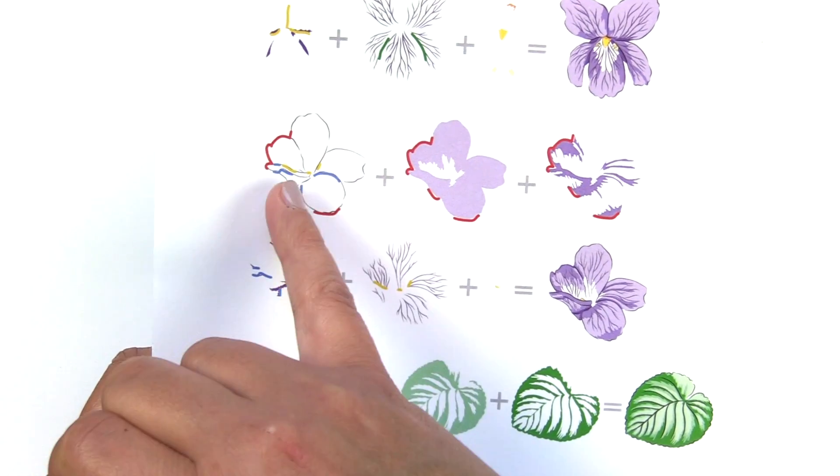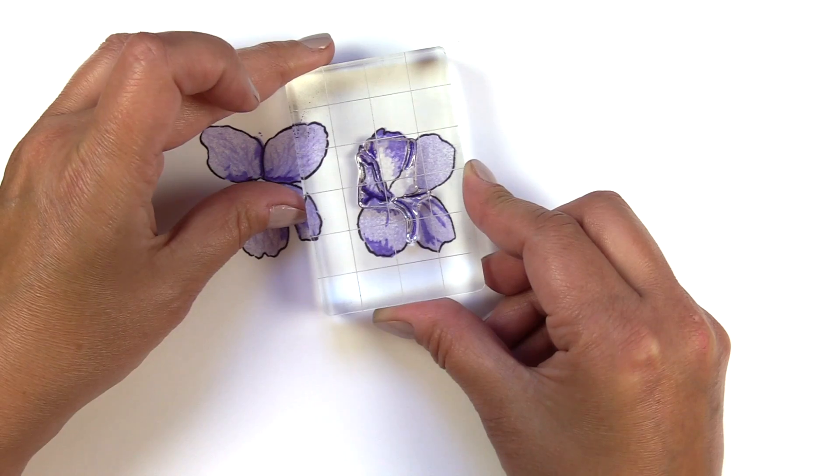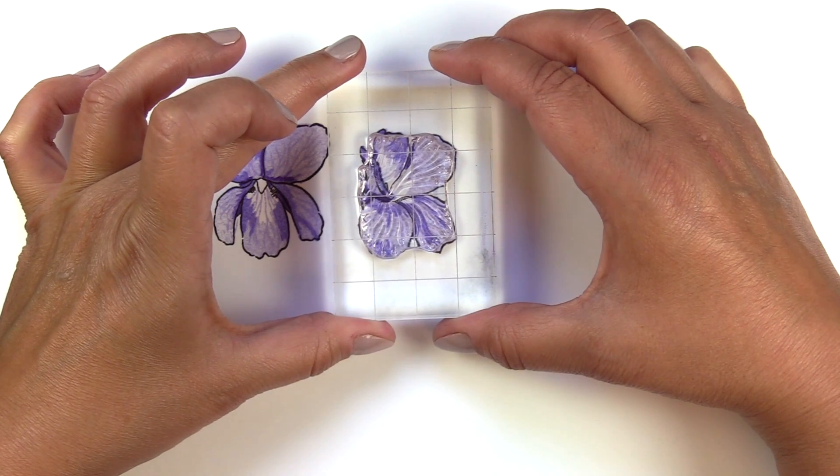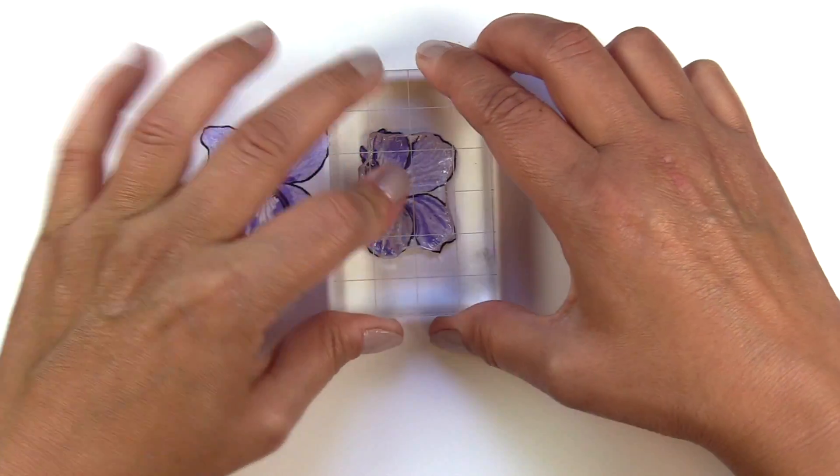For this next layer, we see that nice curve that's going to line up really easily right on those outlines and then same thing with the detail layer. Very easy to line up with the outer edges.